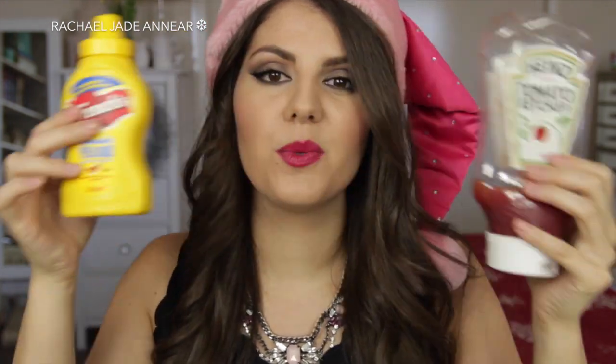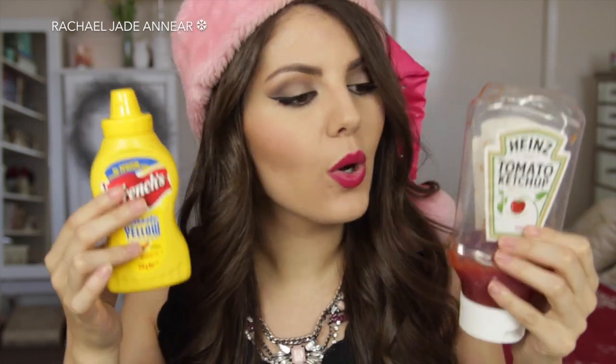My food favorite for the month is actually a condiment — actually, two condiments: ketchup and yellow mustard. What happens when you put them together? You get cheeseburger sauce! How has it taken me 25 years of my life to work out that I could get the sauce that's on a cheeseburger and use it for chips or for chicken or for anything else that I have at home? I use like four parts ketchup or tomato sauce to one part yellow mustard and it tastes like the sauce on a cheeseburger from Macca's.